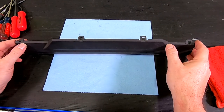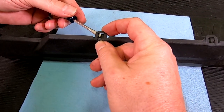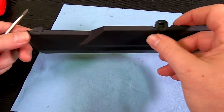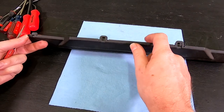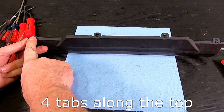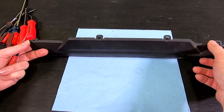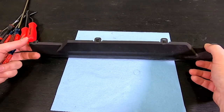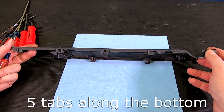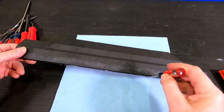Before we go to the car, I want to show you the challenge first. These tabs are the things we're going to be fighting with — they're very brittle and we're likely going to break them all off. You can see a broken off one here on the end; they're just so baked after all these years they snap off. There are four tabs on the top: one on the right, two in the middle, and one on the extreme left. That left one is the brutal one to get because you won't be able to see it at all. On the bottom there are five tabs, and there's almost no access to those — I ended up basically just going in, trying to pry them up, and they all snapped off.